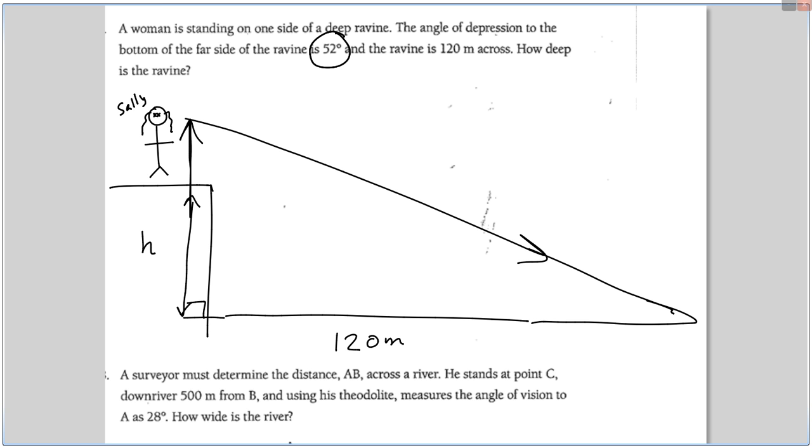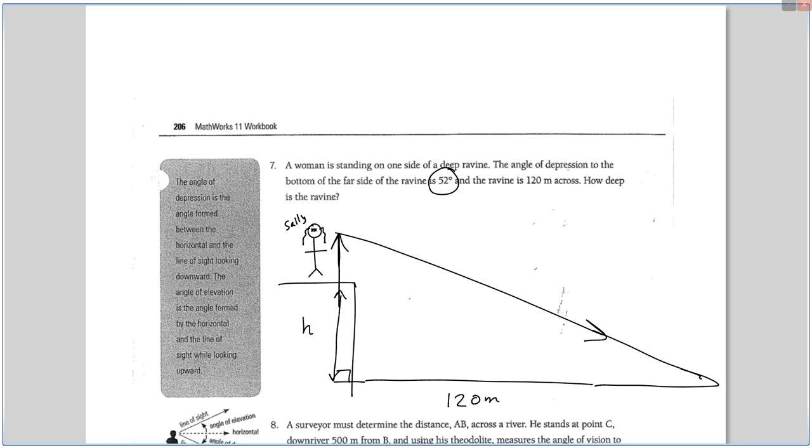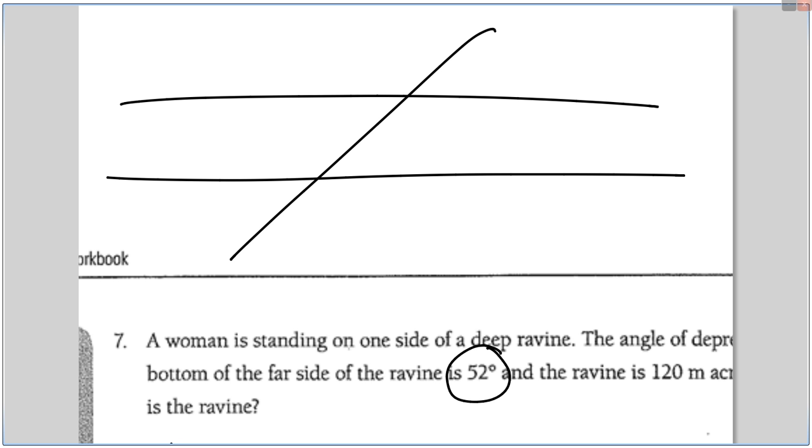The most important thing here is this 52 degrees. Where do I put that? If you have a cheat sheet like this young lady does, she should be able to get this because she's got the picture for angle of depression on there. It always goes down or up from a horizontal, okay? So on your cheat sheet, you're looking for this right there. Please keep it clean over there, okay? Depression goes down from the horizontal, elevation goes up from the horizontal. It's always from a horizontal line, okay? So her line of sight is angle of depression.